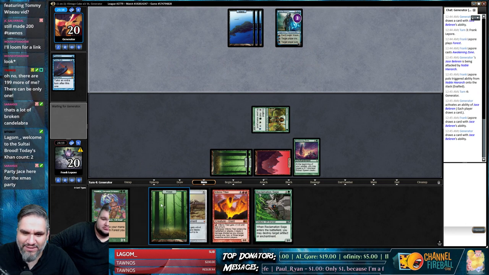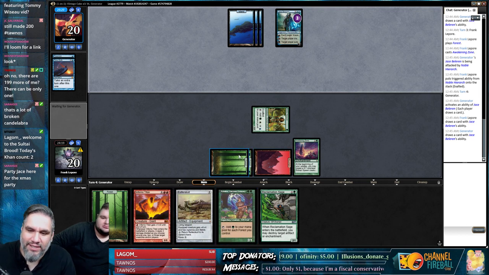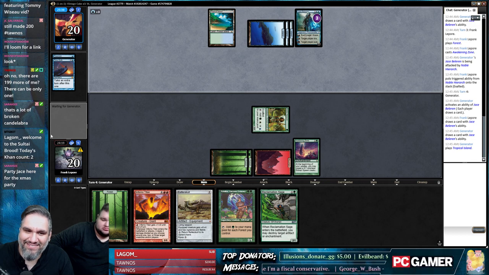Give me them sweet crads. 1, 2, 3, 4, 5. We'll have 6 mana. If we draw red, we can Inferno Titan. That's pretty cool. Straight up kill Jace. Of course, they're straight up gonna play Jace the Mind Sculptor now.